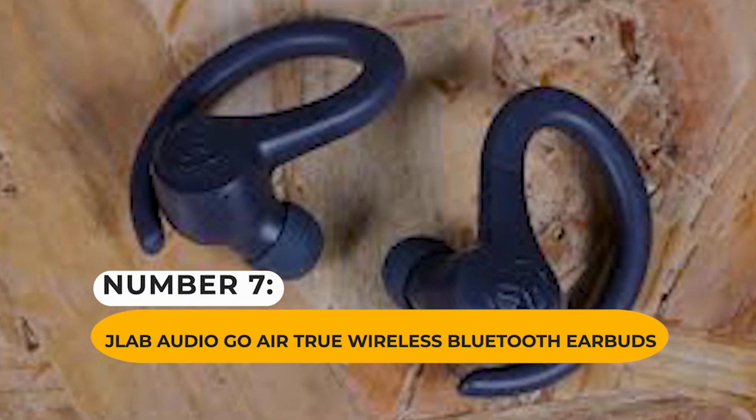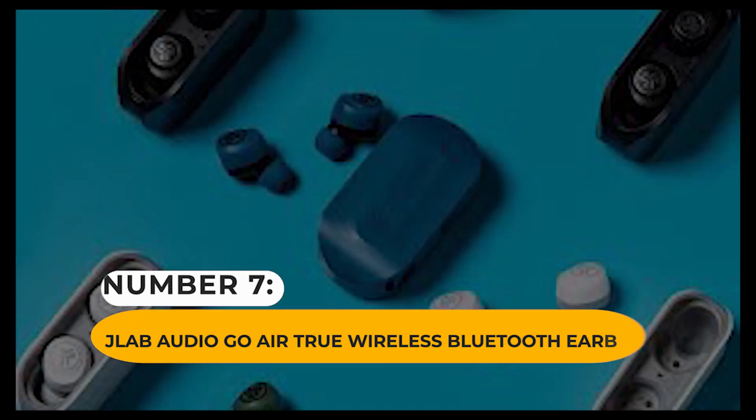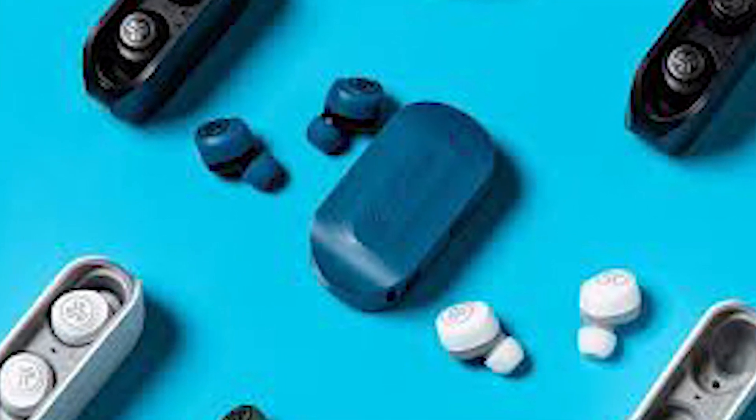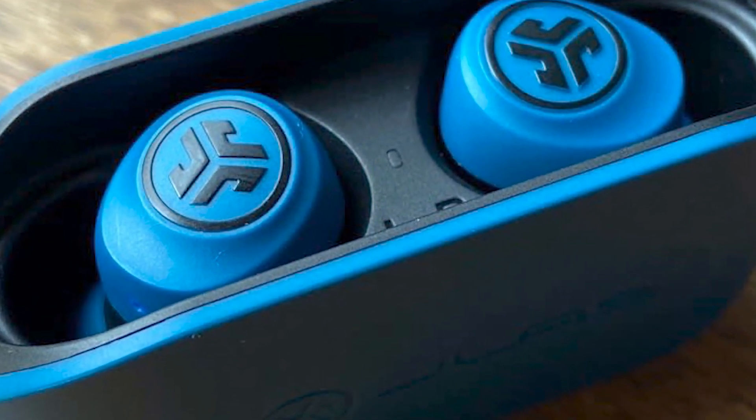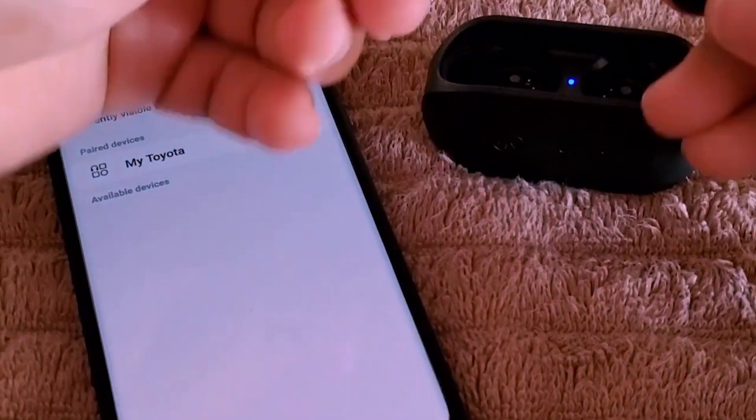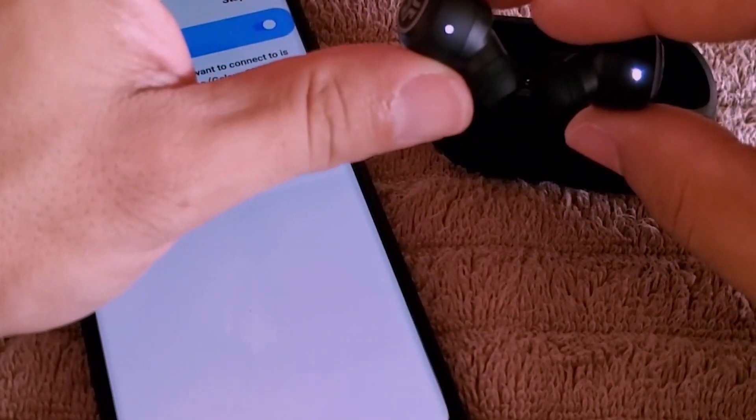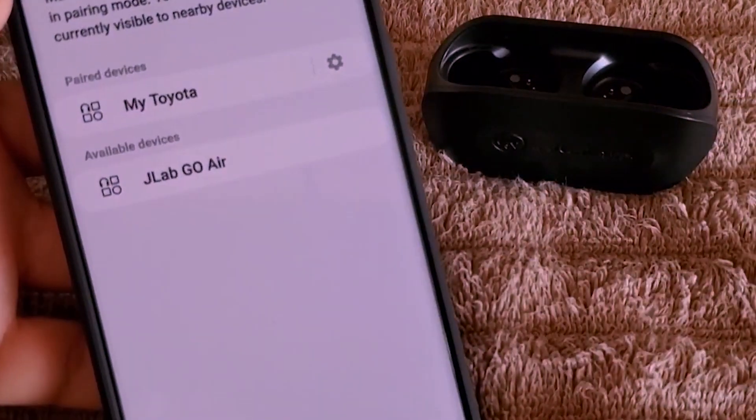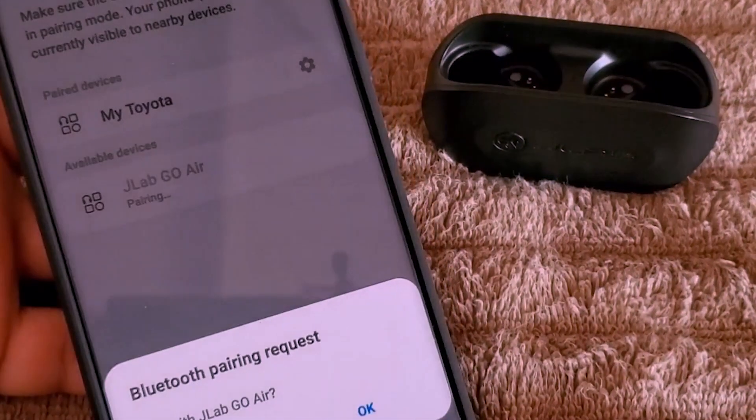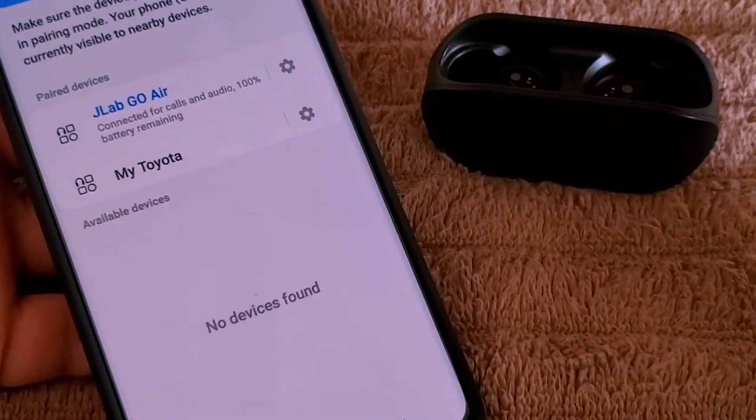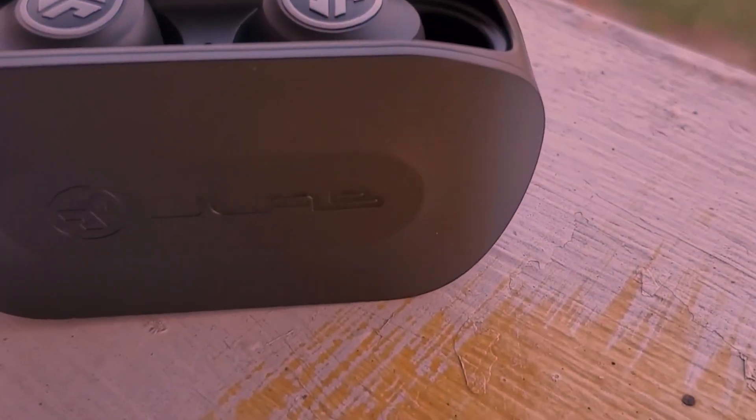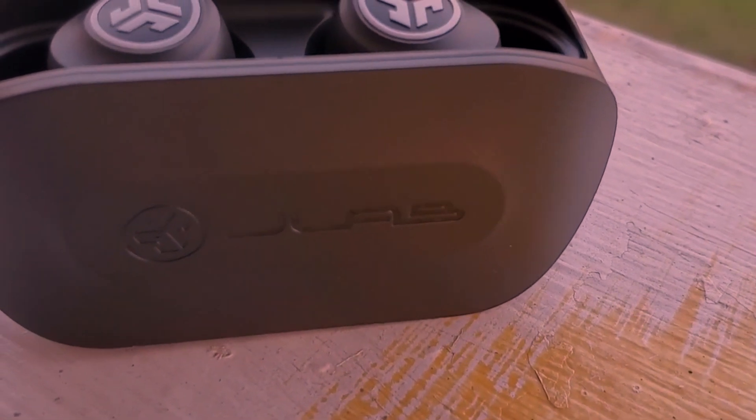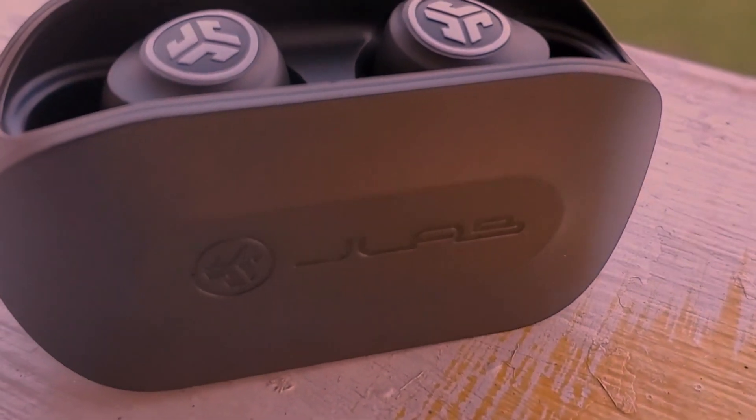Number 7. Geolab Audio Go Air True Wireless Bluetooth Earbuds. A high-quality small Bluetooth earphone like this one from Geolab is a straightforward, lightweight, and discreet method to use your phone completely hands-free. Gone are the days of cumbersome, silly-looking Bluetooth earpieces. With this practical mono headset, you can make and receive calls without ever pulling out your phone while you're on the road or simply out and about and want to keep both of your hands free. The Geolab Bluetooth earphone is a low-cost portable device. The black model is offered by Amazon for about $50.